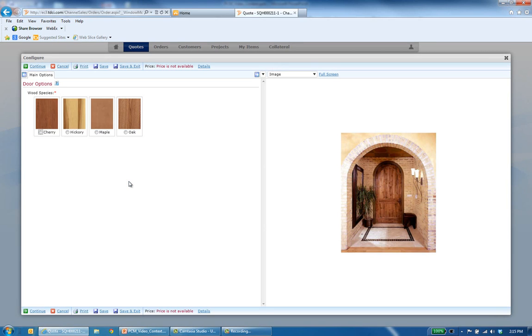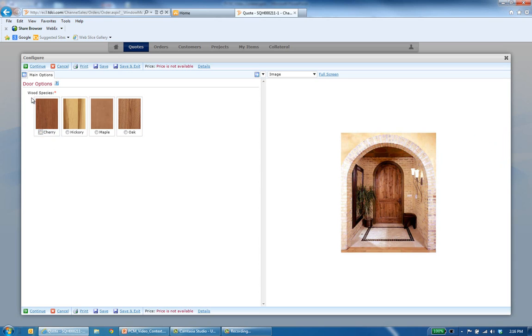Launching the configurator comes up with a screen that overlays in front of the quote to let you know you're still in the quoting process, but the configurator has now temporarily come to the forefront. The configurator is designed as a split screen where on the left side we're going to see a series of questions and answers, and on the right side is going to be feedback to me in the form of, say, graphics or price lists or PDF documents or whatnot.